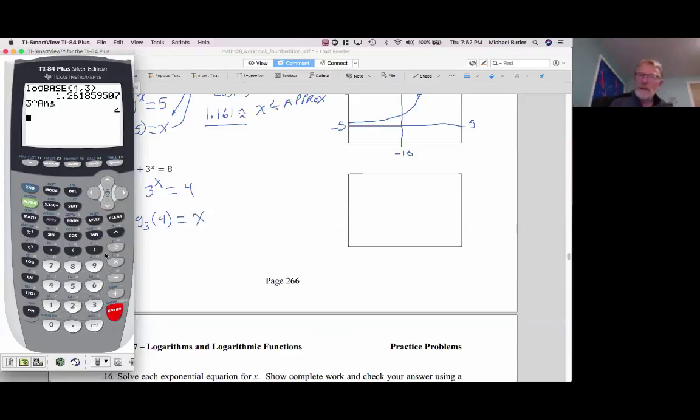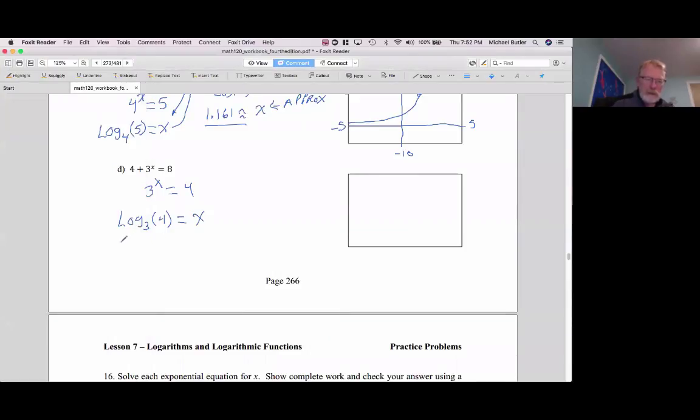The really new calculators don't do it like that. They actually make it look like a logarithm. Mine's a sort of new one, so it doesn't quite have it as pretty to look at. But what it's saying is that the first number is the argument, the second number is the base. Okay. All right, but that said, you can always use change of base. You can always go log of 4 divided by log of 3. It'll get you the exact same answer, all right?